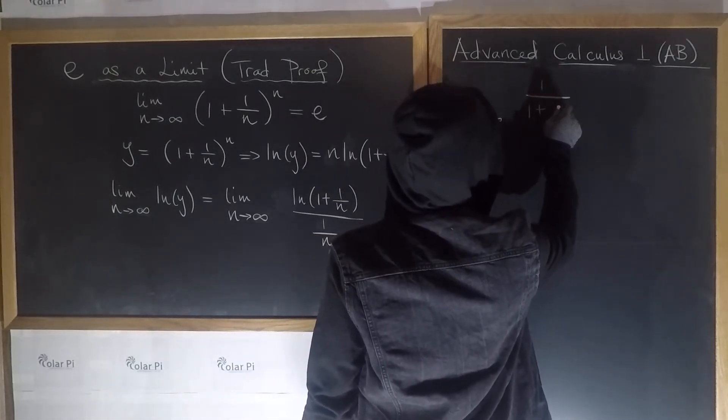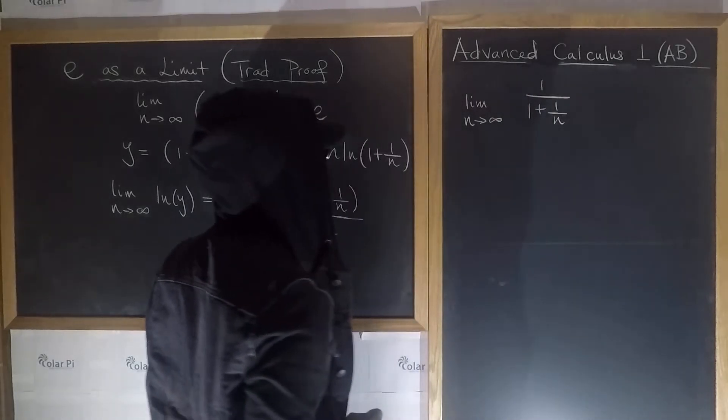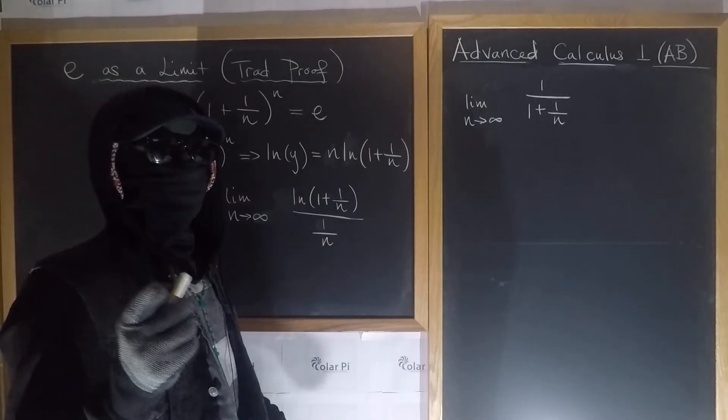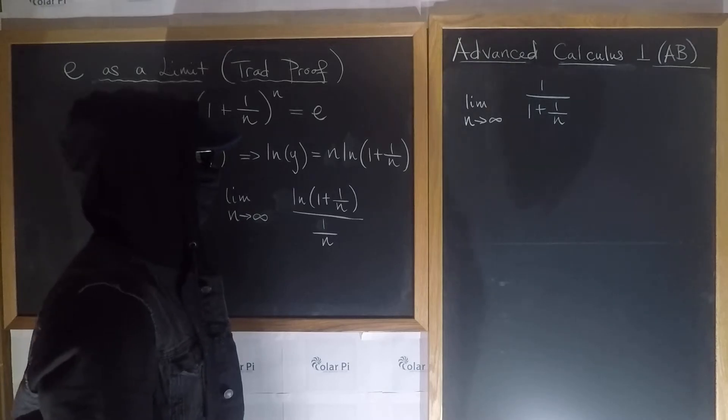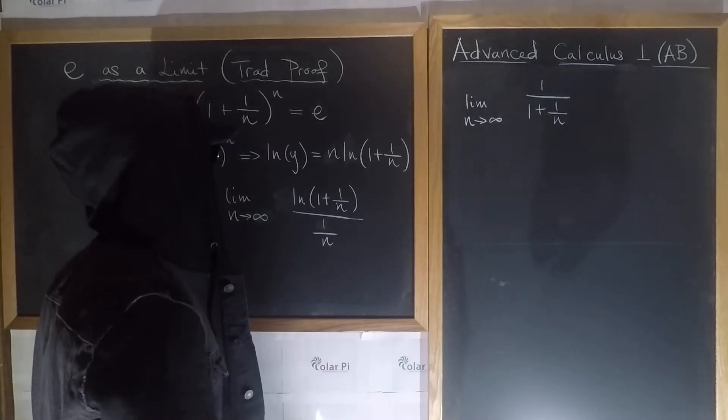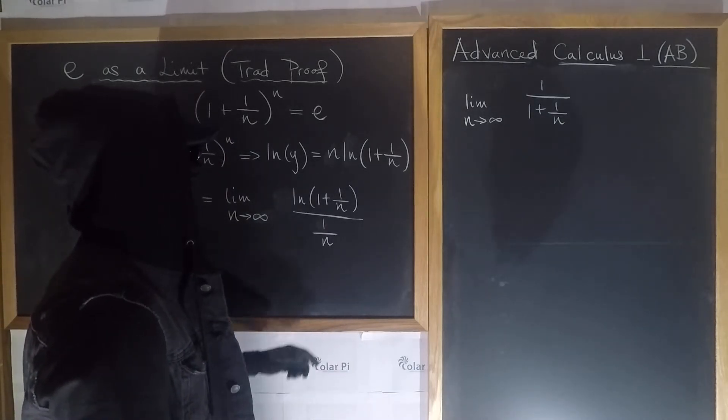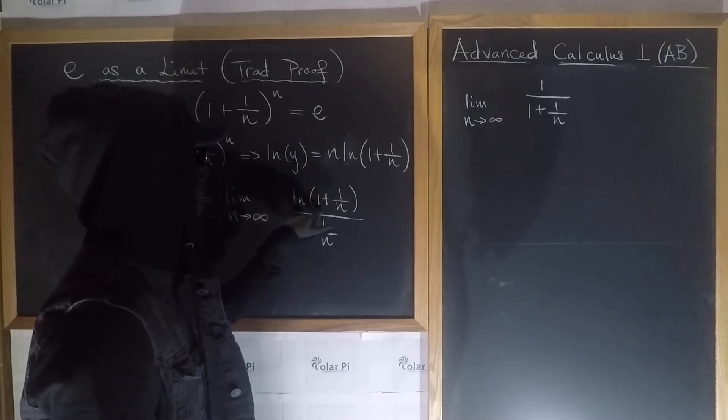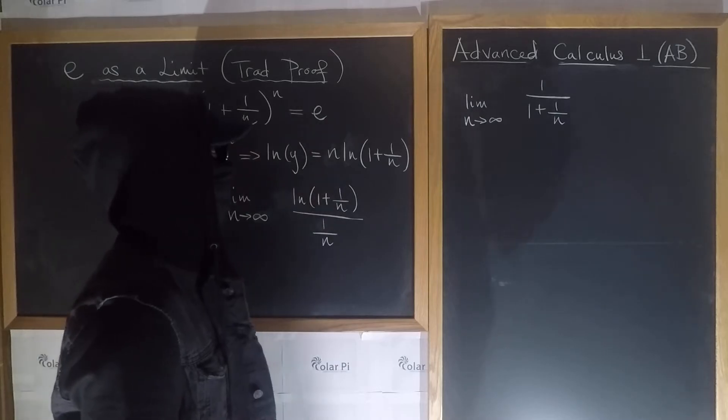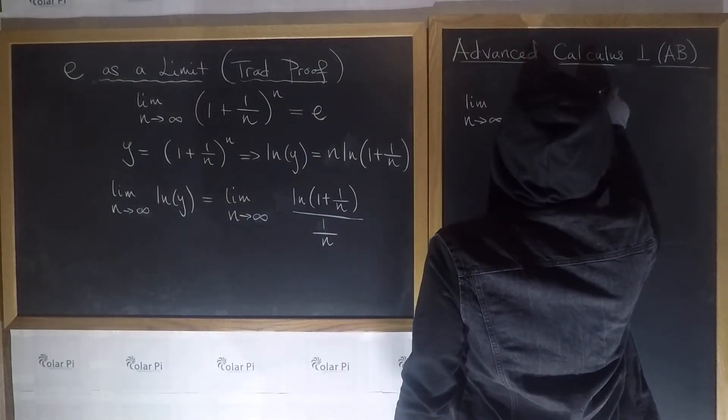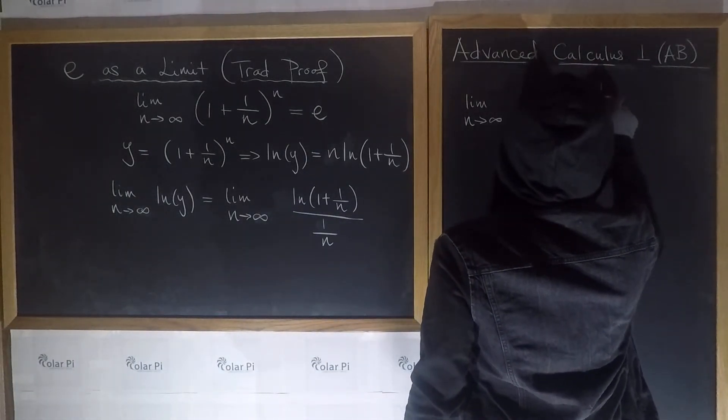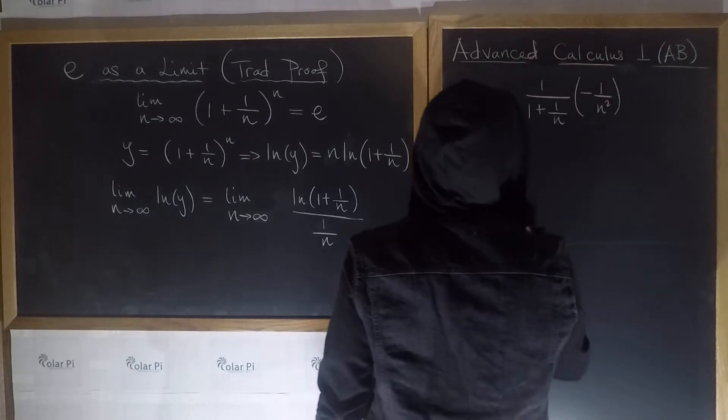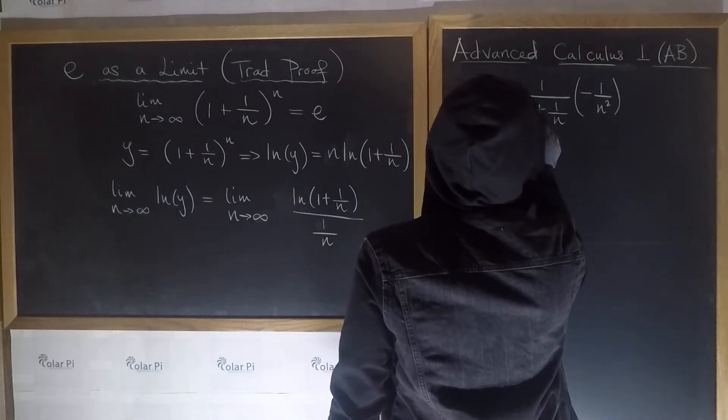And that limit again is the derivative of the numerator, so that's 1/(1 + 1/n). And then by chain rule—I just posted a video on the proof of the chain rule, it's really cool so check it out—but yeah, by chain rule now I have to multiply by the derivative of this here, the inside, and that's 0 plus the derivative of 1/n which is negative 1/n^2.